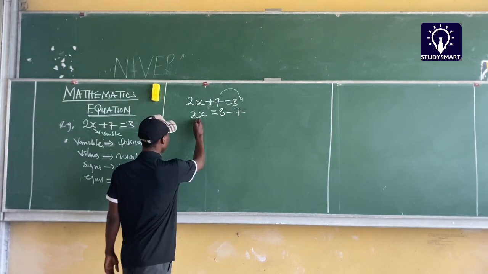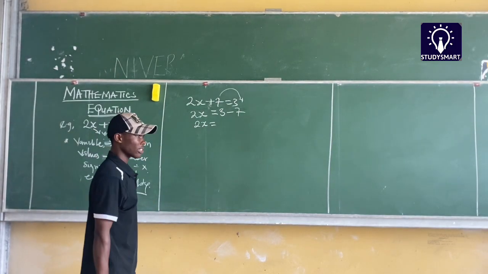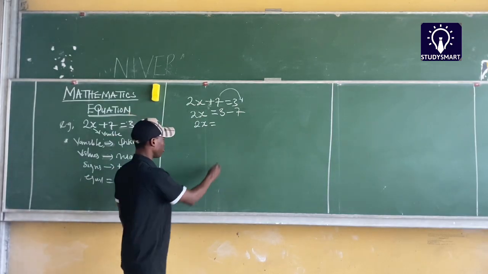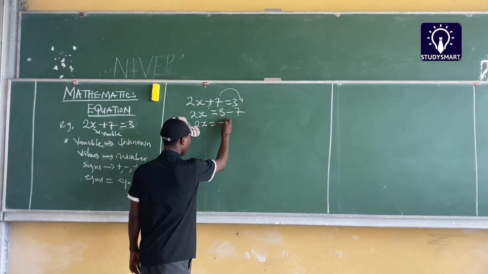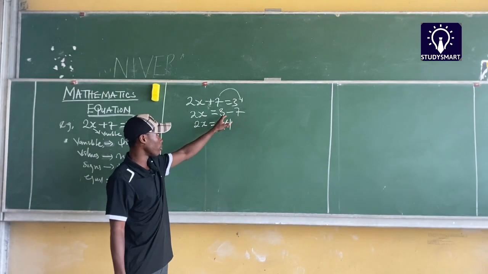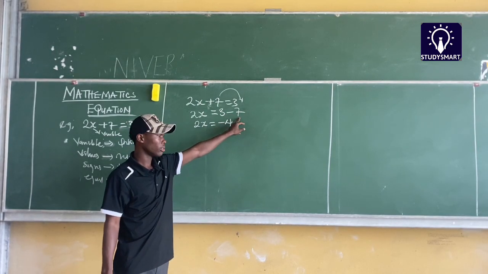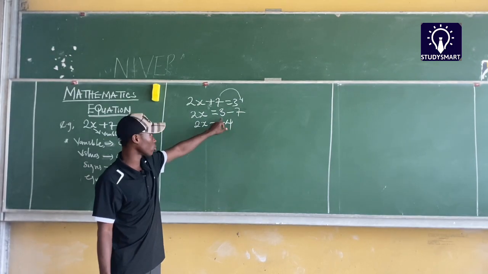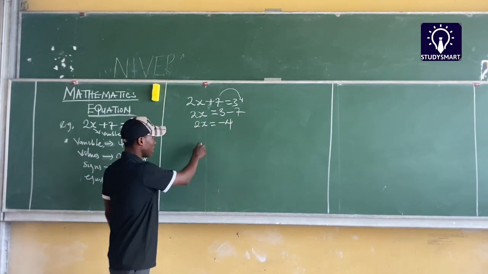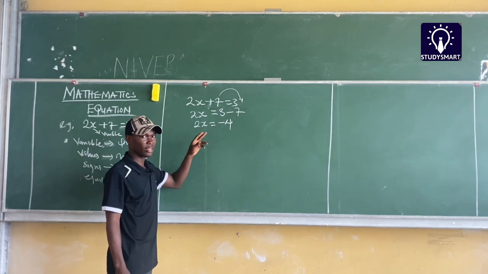And then if you do your calculation, it's 7 minus 3. 7 minus 3 is going to give you 4, minus 4 rather. It's minus 4 because this is a smaller value compared to 7. So by the time 3 subtracts 7, it's going to have a negative 4. So 3 minus 7 is a negative 4. And then our major focus here is to look for the value of x, making it stand alone.